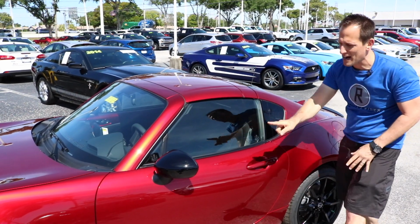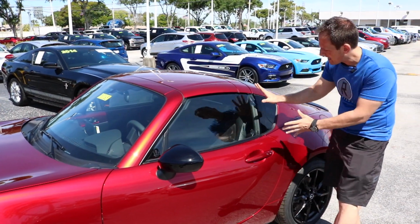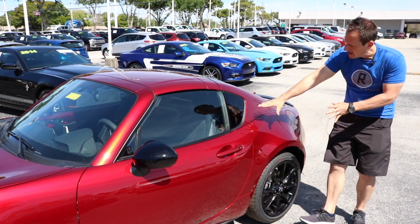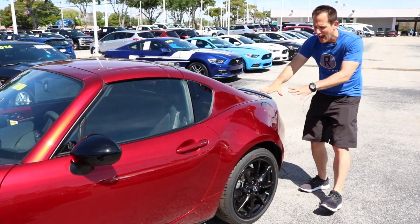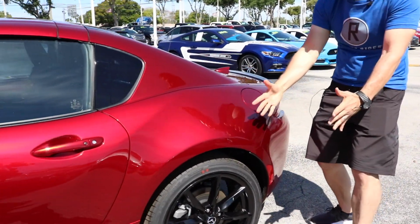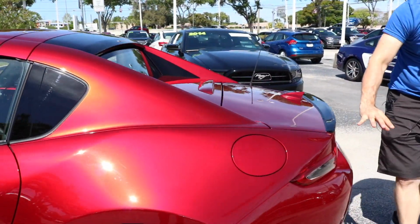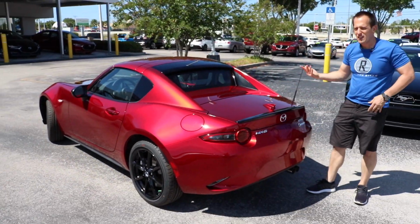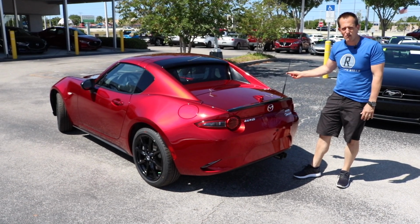And then as we work our way back, because what's nice is you got the black here, you have a black section here, and then black across the back. But just love the rear fenders, how they flare out to house those rear tires. And as we wrap it around the back, very, very tasteful third brake light. If I'm gonna zonk it, it's gonna be this thing right here.